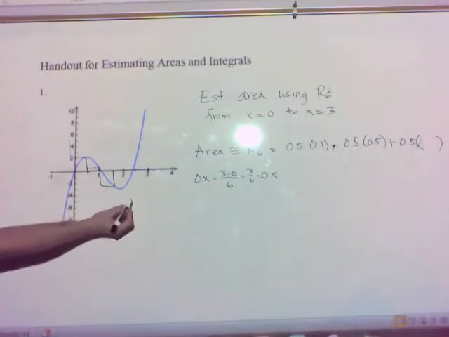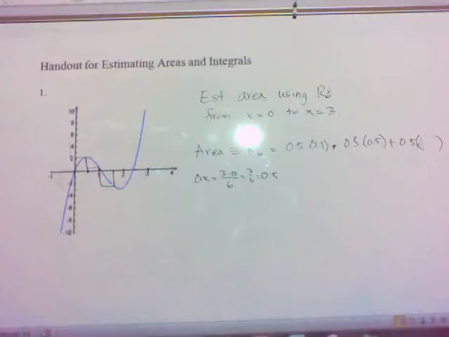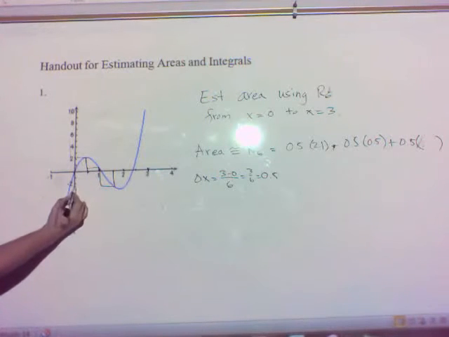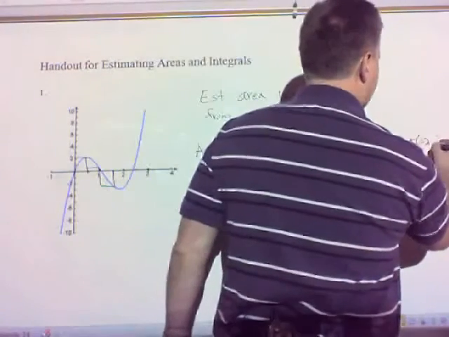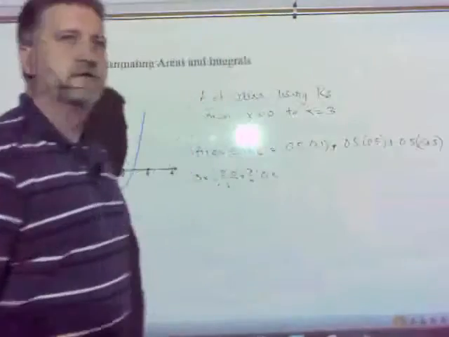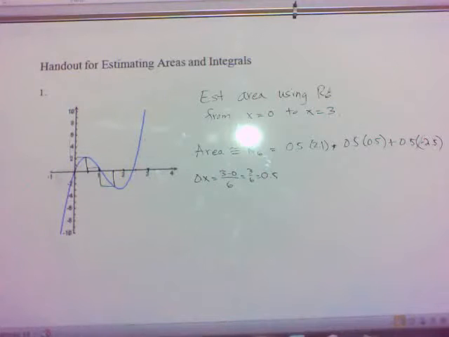This one's a negative. Well, I keep it a negative because, yeah, the function really decides what your height is. And in this case, the height is actually below the x-axis, so that's going to mean it's going to be a negative. And that we keep it a negative. We do keep it a negative there. All right, so that's what, a negative 2.5? Is that what you said? 2.1, 2.5, something like that.